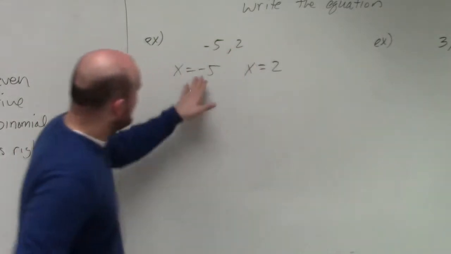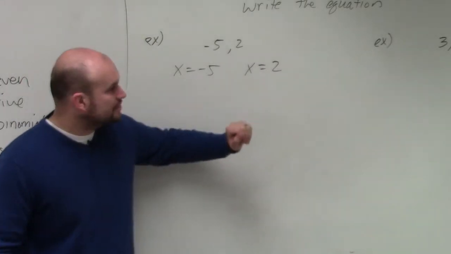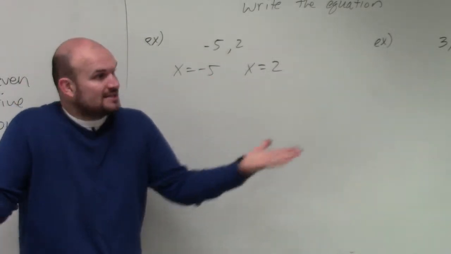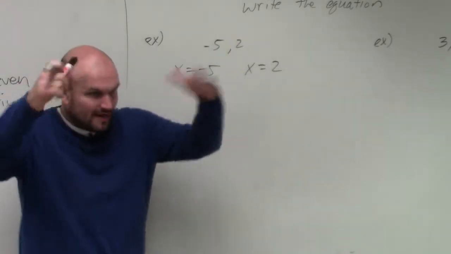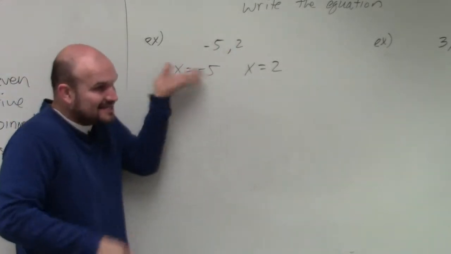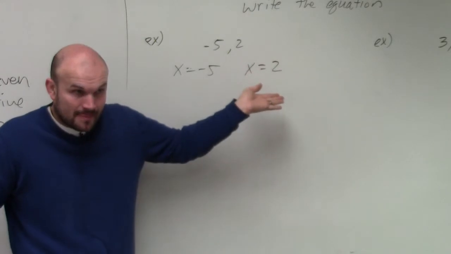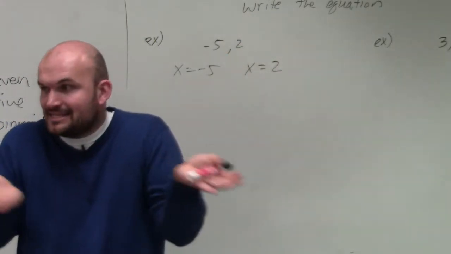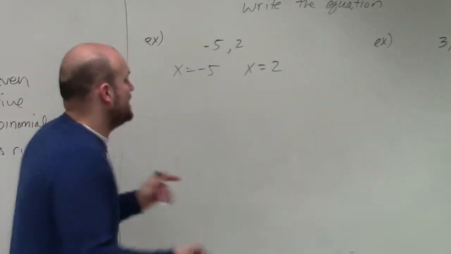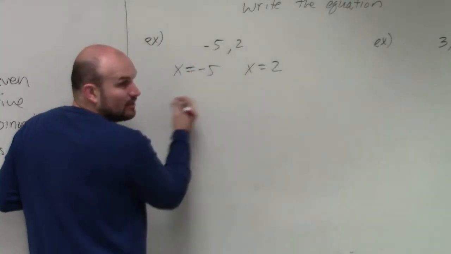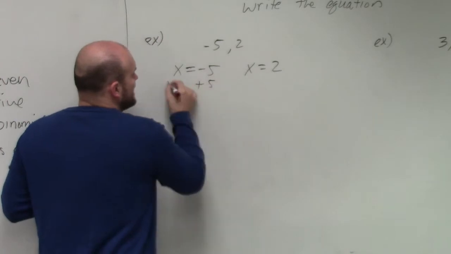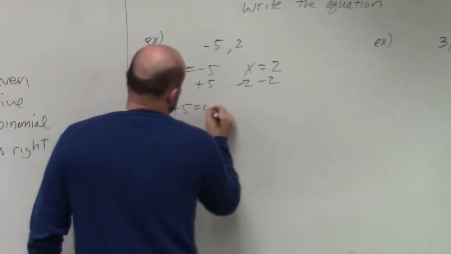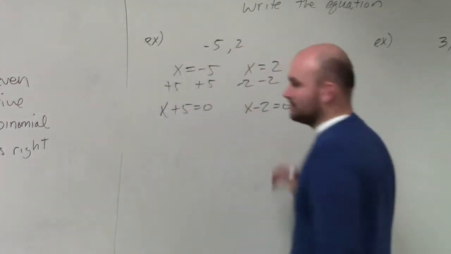So we have x equals -5 and x equals 2. Remember when we solved quadratics last chapter? Whatever we factored and solved, we got to x equals something. So now we're working backwards. How did we get to x equals a value? Because we set them equal to 0. So I set both of these equal to 0: x plus 5 equals 0, and x minus 2 equals 0.